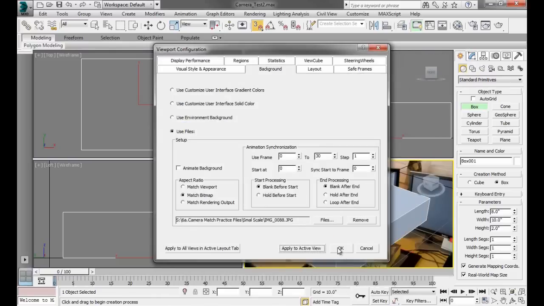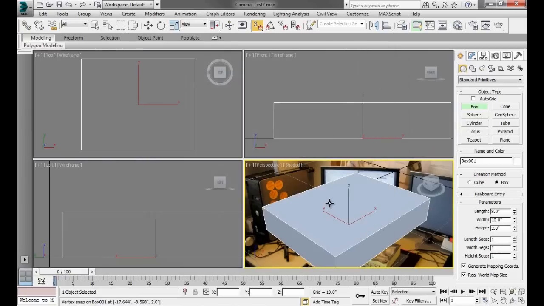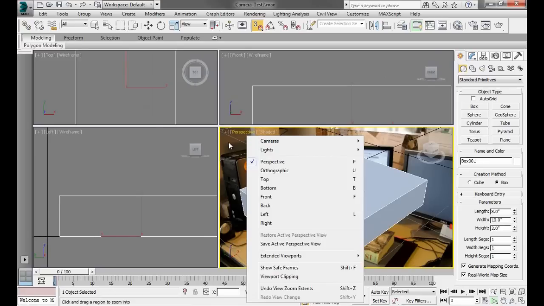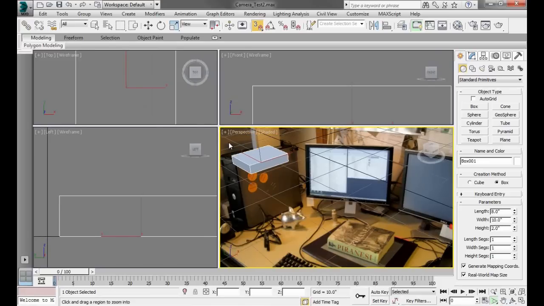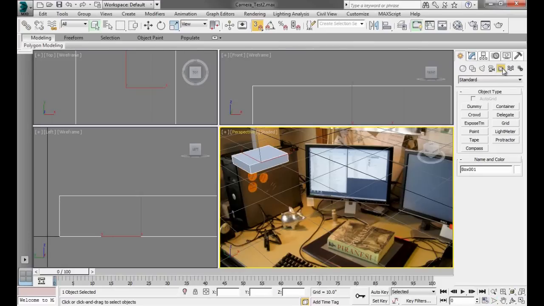Okay, there we go. So the task now is to make a relationship between the piece of geometry, our box, and the Piranesi book that's sitting on the desktop. Adjust the viewport to your liking so that you can see both the geometry and the points that you want to match to in the background image. Toggle snaps, save file. And now you want to create a utility or a helper. The helper you'd like to create belongs to the camera match group, and you want to make cam points.